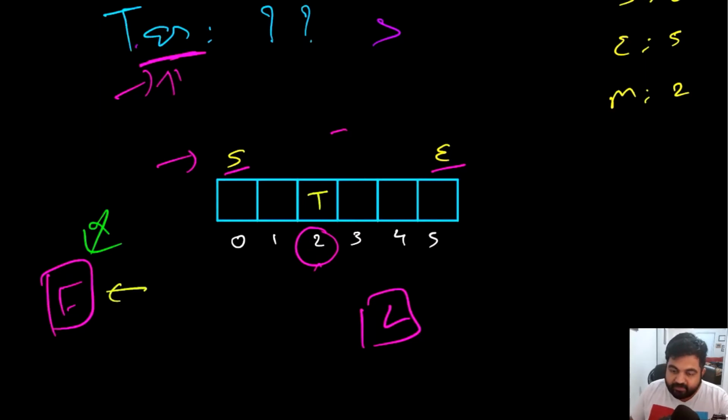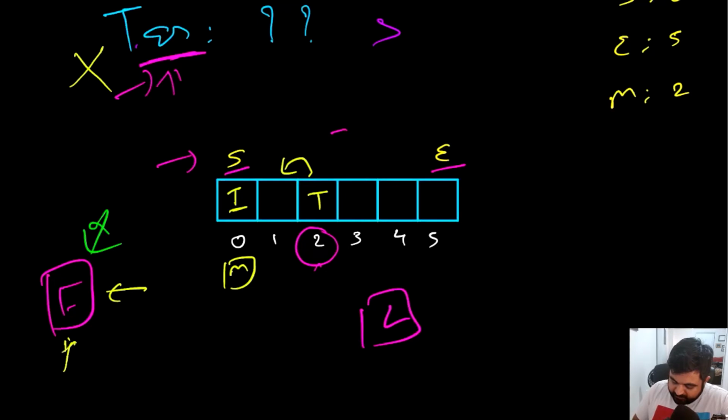We can only define that this is the first occurrence if the value before this is not the target value, or somehow we keep on doing binary search, and we find that the middle value we were searching for was by itself the first value inside the array, and that was the target value. If either of these two conditions is true, only then can we say that that is the first occurrence. So suppose for simplicity we find this first value to be the target value. Now we will see one value before that.